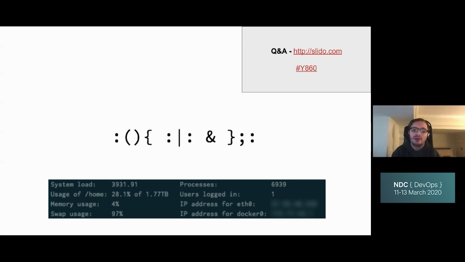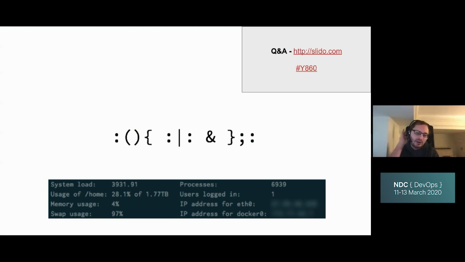The other is, if people get access to a pod, even though it's not in a privileged container, so it has the default sandboxed capabilities applied, they can still start causing disruption to every other pod running on that Kubernetes node. So this is a great command. It's a bash command that you can type in. I wouldn't recommend that you do it on your local machine, because what it's doing is defining a bash function called colon. The body of that function calls a function called colon, which pipes the output to a function called colon, and then releases control, which is the ampersand. And then once that function's been defined, call the function called colon.